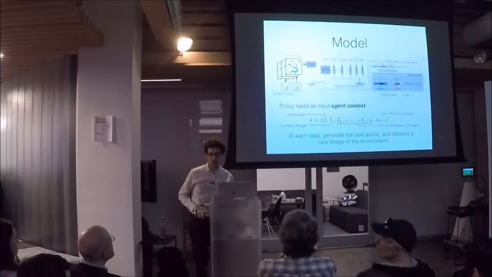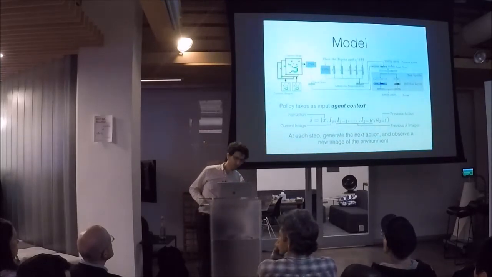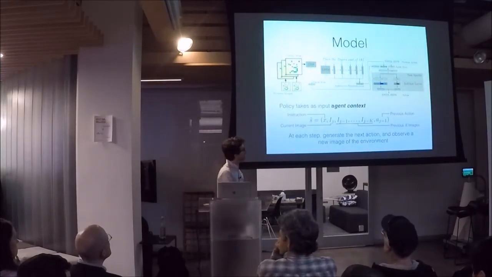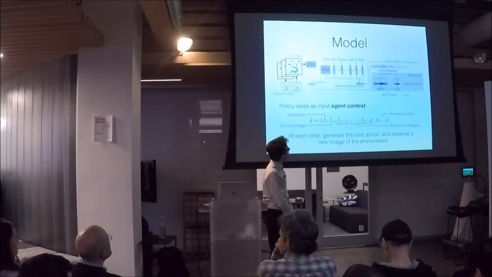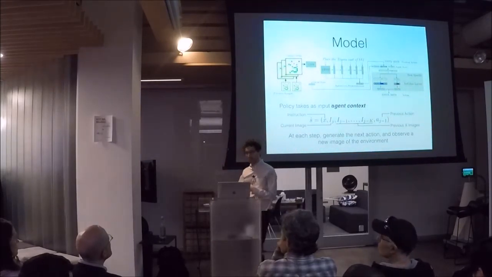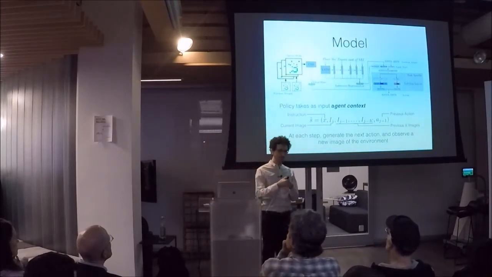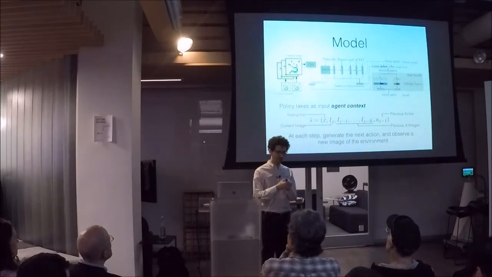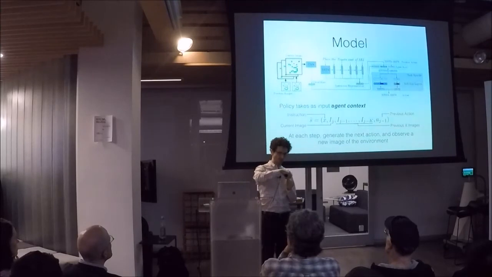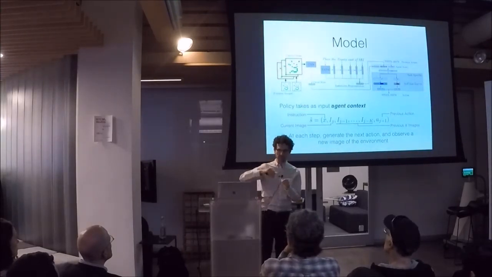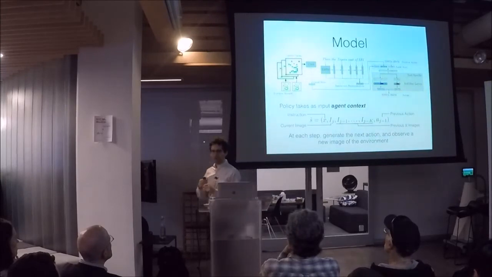Why do you need the previous images? Okay, so this is a great question. Some instructions require you to understand what's happened. They benefit from understanding what's happened before. So previous images, for example, will tell you that you have been moving straight for a while, or maybe you're actually moving in a curve because you can see different positions of the object. And this can help you reason about where you are in the instruction.